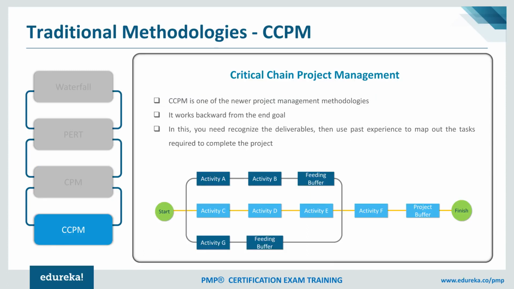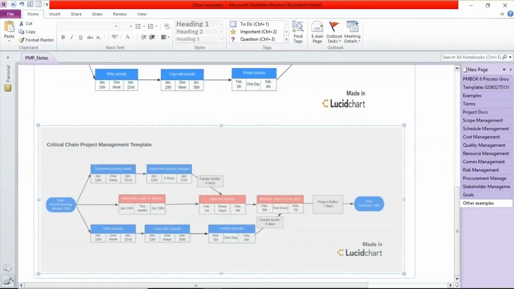Another method in line with that was critical chain project management. Once the critical path is created, the next thing was to take the resources into consideration. In the critical chain method, a buffer used to be placed, as you can see here on the screen. It's a project buffer of 7 days. And there used to be feeder buffers that took into consideration some of the resource constraints. So a resource adjusted critical path is what we used to create, and that's what critical chain project management is all about.